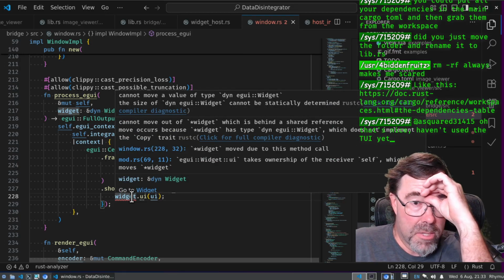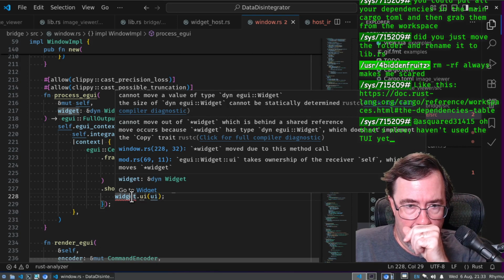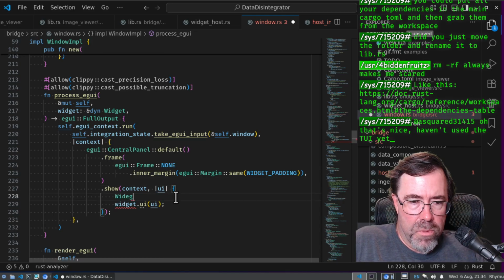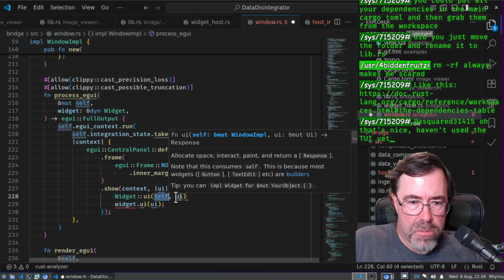And then it can't be statically determined. Oh, right. I need to is, that how you do it? Or I guess I can do widget UI, and then that's widget.